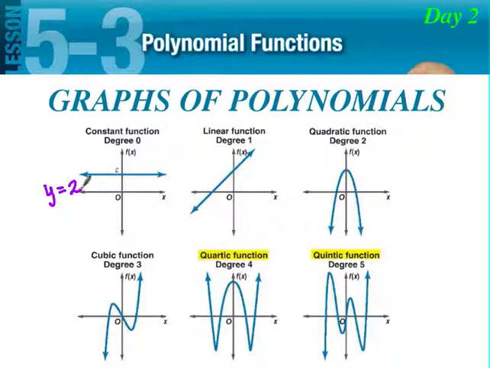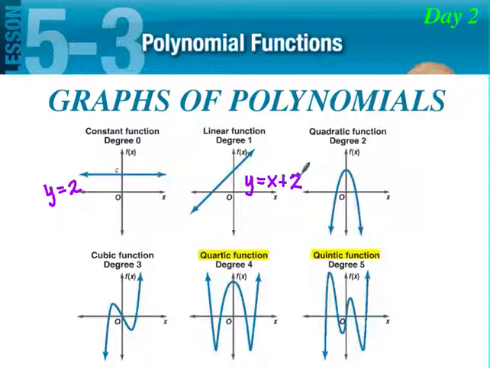A linear function, degree 1. This might be like y equals x plus 2. Y equals x plus 3. We looked at that. This was actually in slope-intercept form, remember? Quadratic functions. Those are what we briefly looked at before Christmas break. We looked at factoring those. We're going to look at those a lot more.